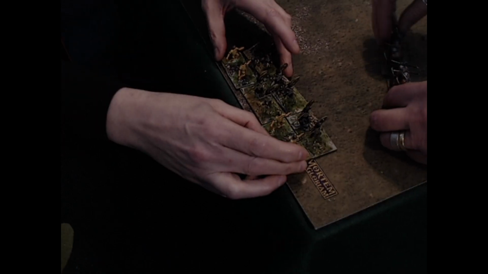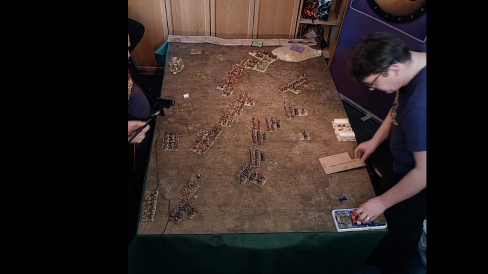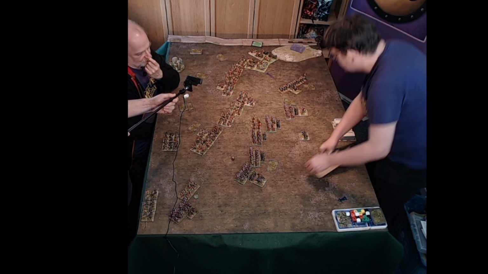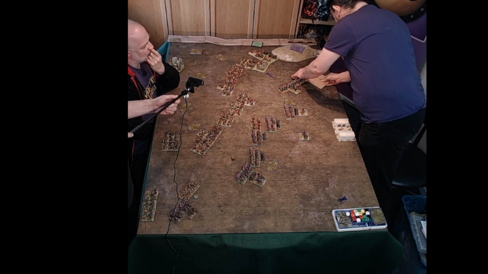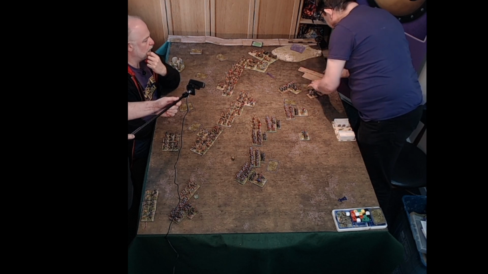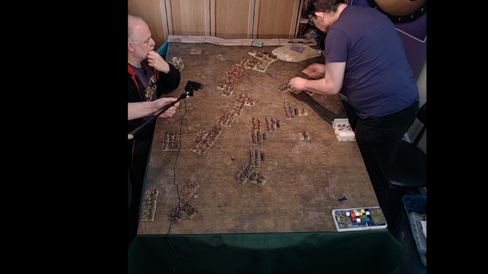Professional Gallic javelins. They're going to die. Well, yeah, we know they're going to die, but not this turn. We were supposed to kill those off, but never mind. And over here we'll just skirmish to drop back and take some distance. What are your dice? There we go. It's 2, not 3. Wind up quite close because of that.